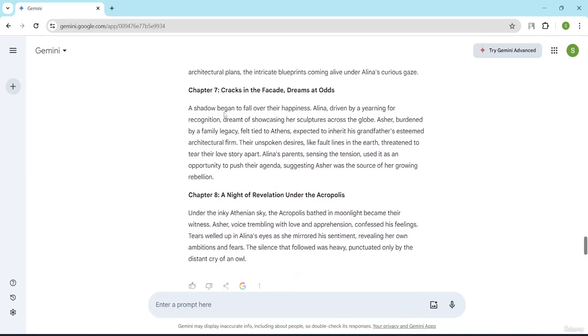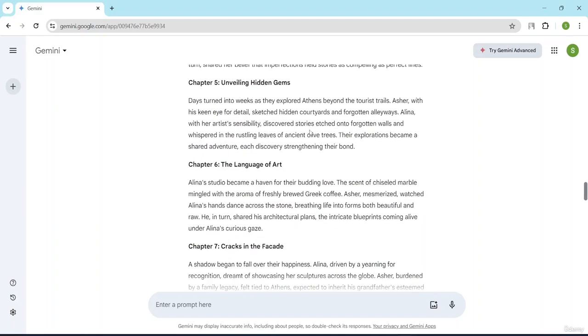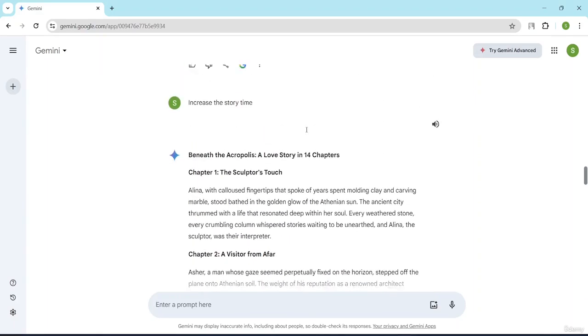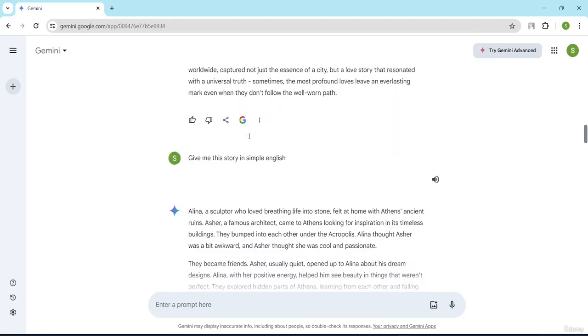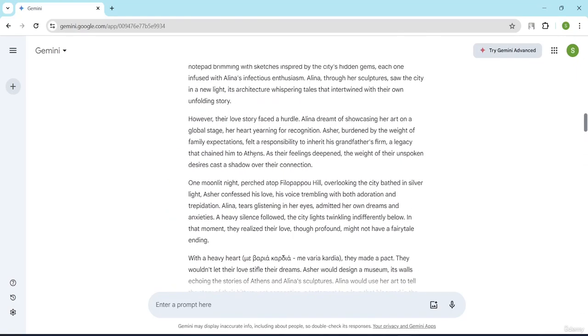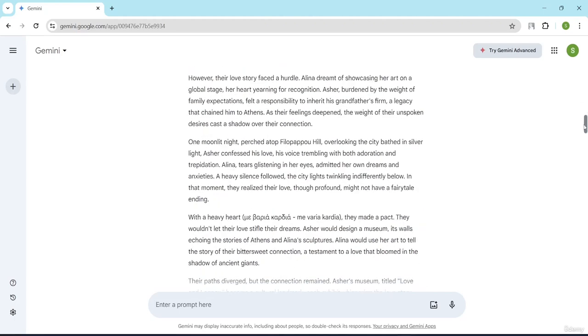And my prompt over here is that Alina has strict parents. And again, I am telling it to increase the story time, to divide it in 10 parts, to give it in simple language. I have changed the city.